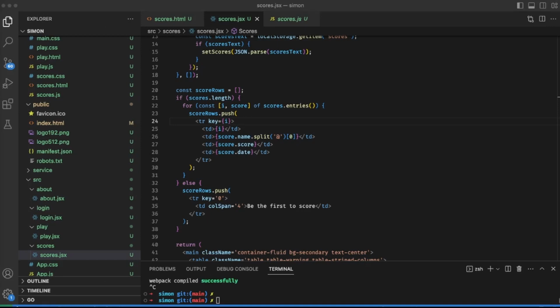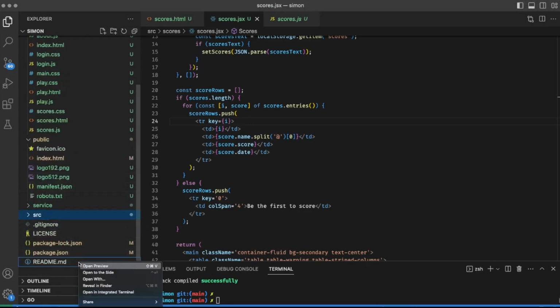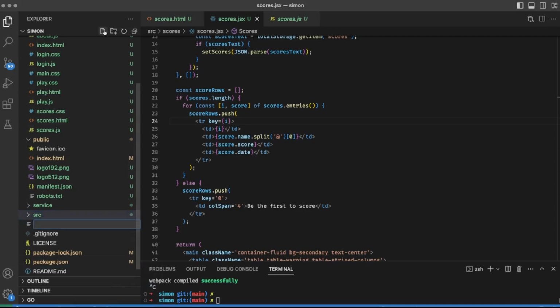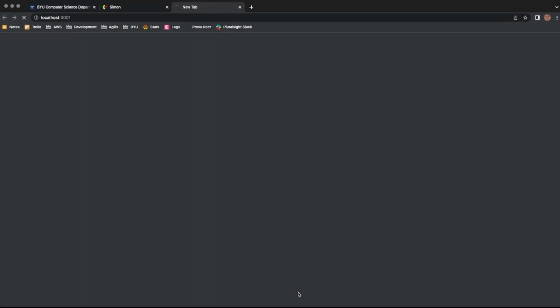So the way you do that is you create a new file called env.local in our root directory here, which will tell that debugging reloading HTTP server for React to open up and use a different port than 3000. So if I do env.local, and come in here and say I want port is equal to 3001 instead of the default port. Now when I run npm start, you'll see that it actually starts up on a different port. Now we're listening on port 3001 instead.